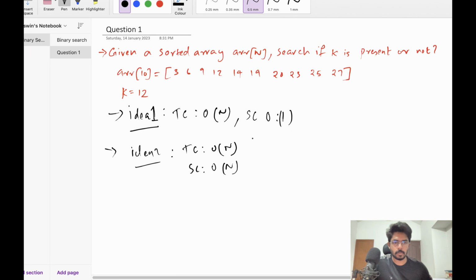That's the question. That is where binary search comes in, and let's see why binary search is more efficient than a time complexity of n. So how does binary search work? Let's take the example of a dictionary.